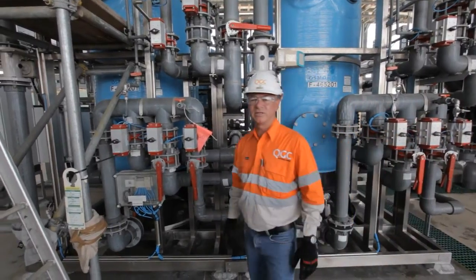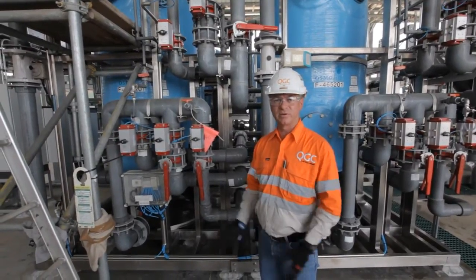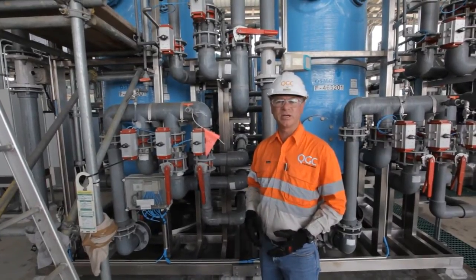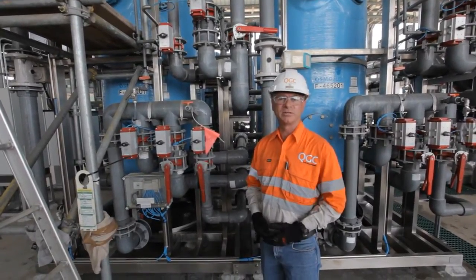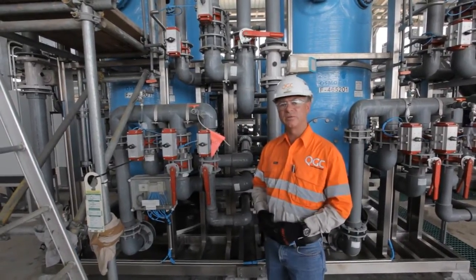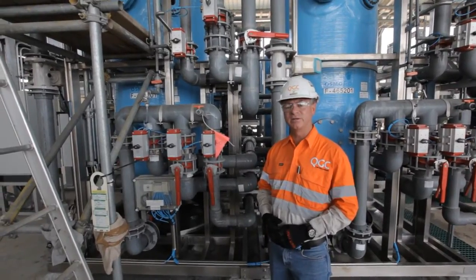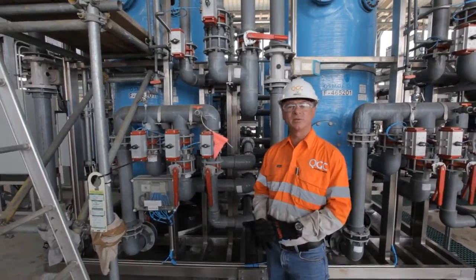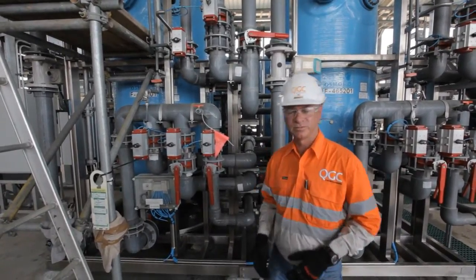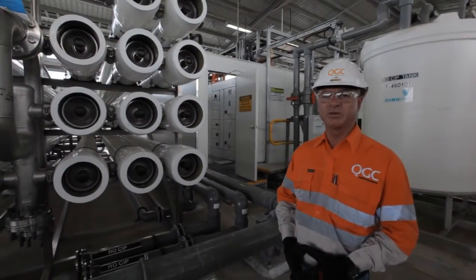The next part of our process is the ion exchange, or weak acid cation as it's called. A very unique bit of equipment. It has a bed of resin which strips out all the minerals and all the impurities out of the water and softens it. Over time that resin expands. The system will sense when that's due to regenerate itself and it will dose itself with acid, and then it will shrink that resin back to its natural state and then stand by for the next time it's put into service.